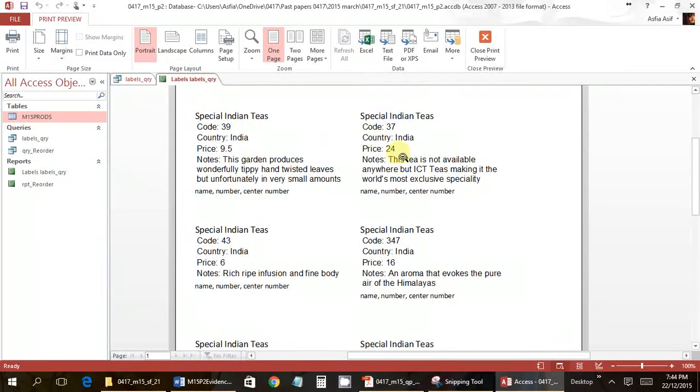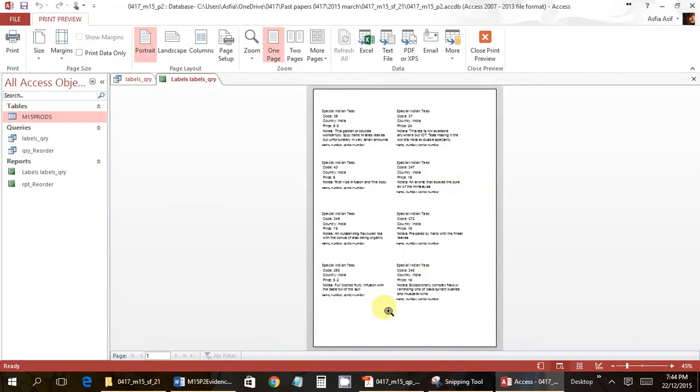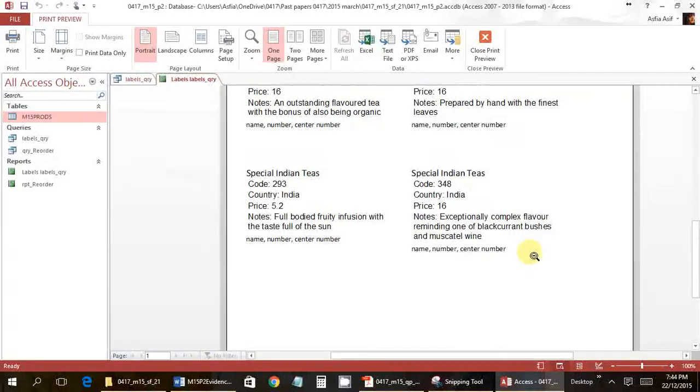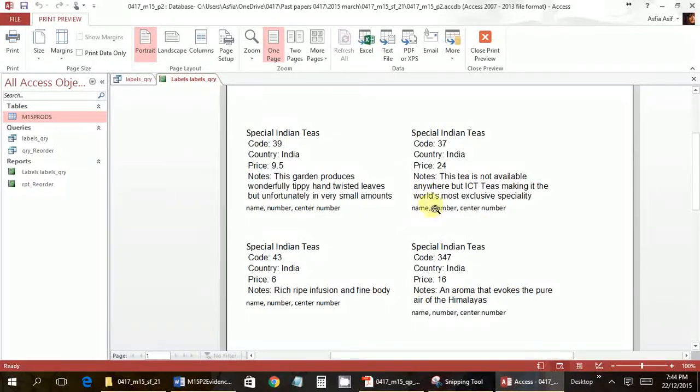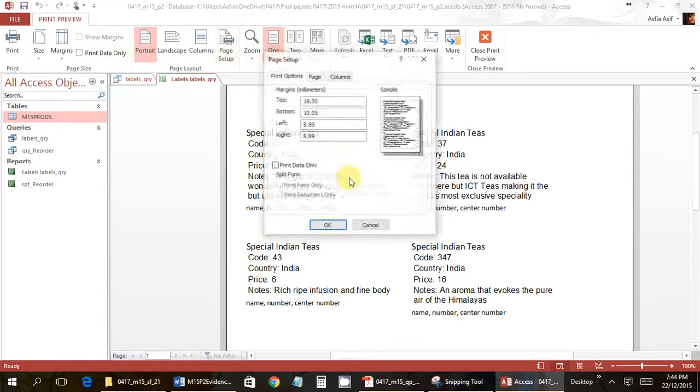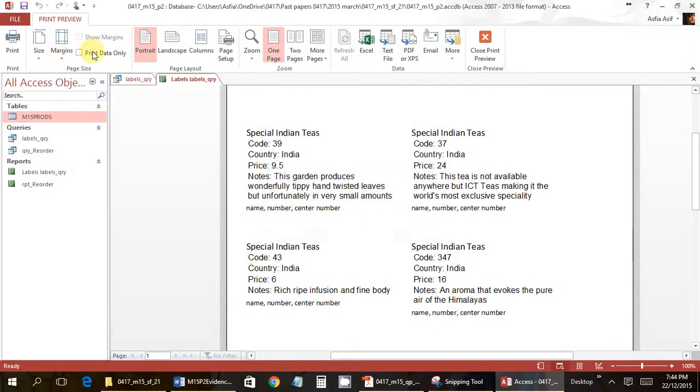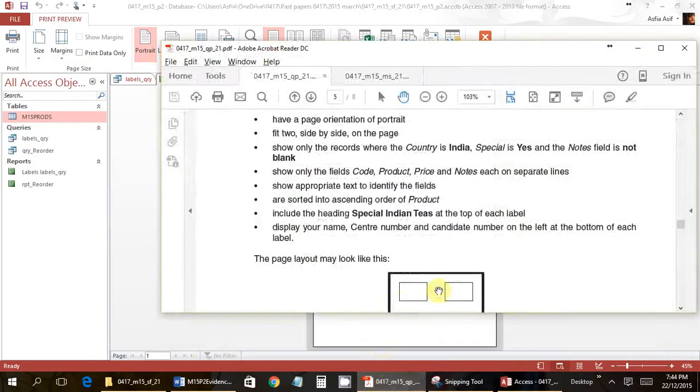It should be 12 and black. Okay, so it's fine, it's a little bit different, but at least it is shown.